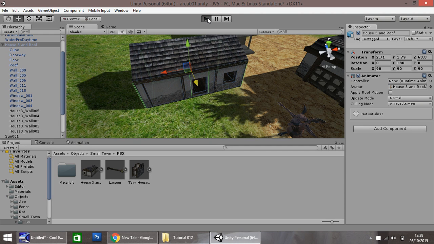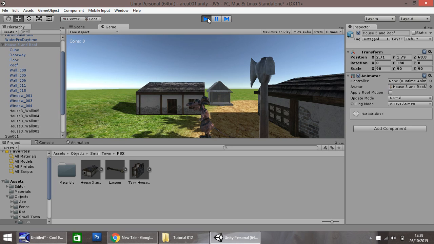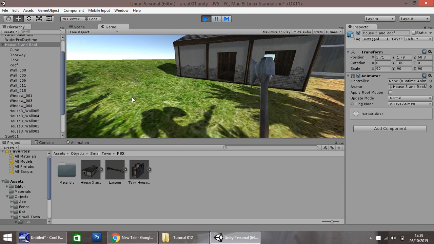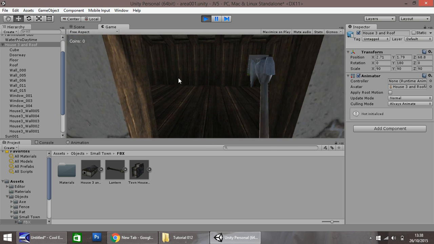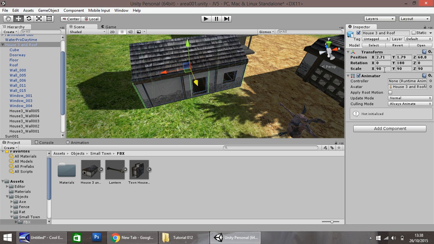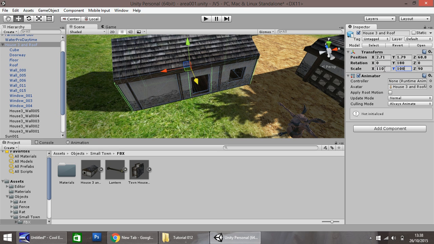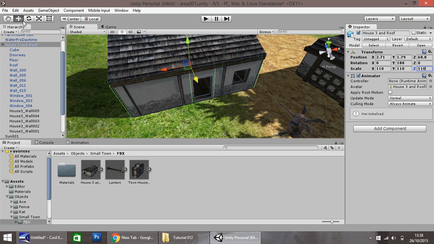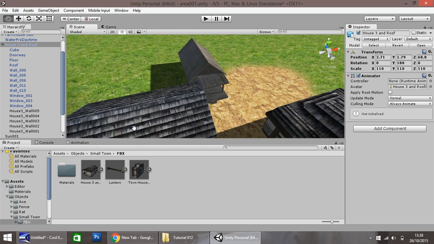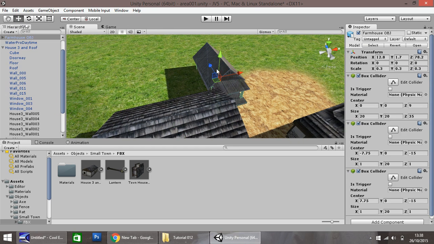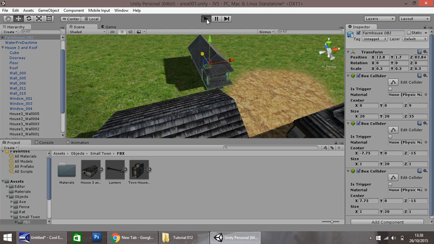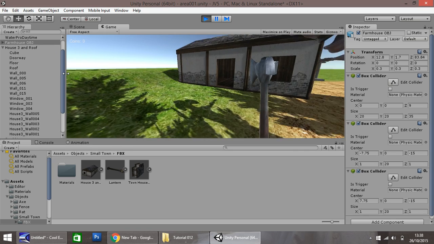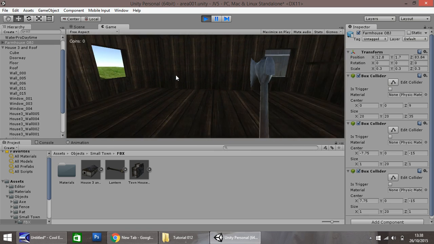Now let's try. Let's see if we can fit our big fat tummy through the door. Not quite. So let's increase it yet again. Tell you what, let's do it safe. Let's do 110 by 110. Let's just check we're not intersecting any objects. That one is a little, so let's move that back. And hopefully, maybe now, we can get in.